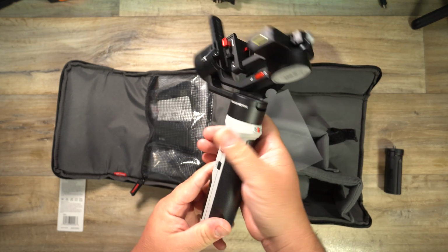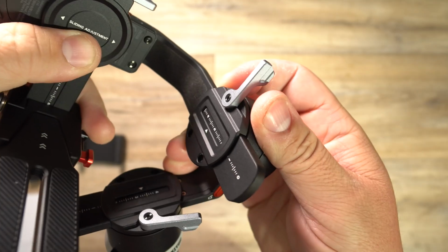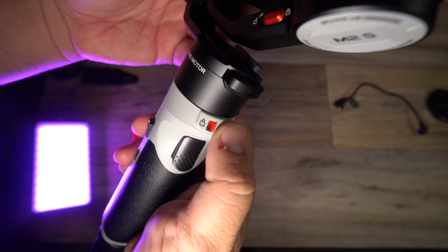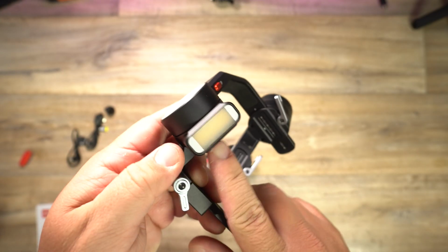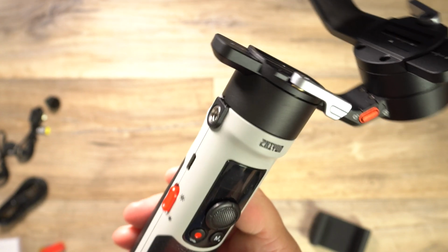sleek. Like my first reaction when picking it up was, wow. That sounded sarcastic, but it was like, wow, like it was genuine. This gimbal is just so light compared to my old one, and it has these mechanisms to easily tighten and loosen for the perfect balance. And when you're putting it back in the bag, you can actually lock the motors to keep it extra safe. It has a light built into it, which we'll test out later. And you have a quarter thread on the side for extra mounts or accessories.